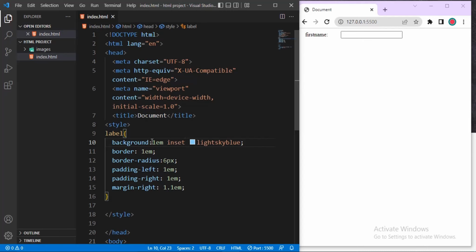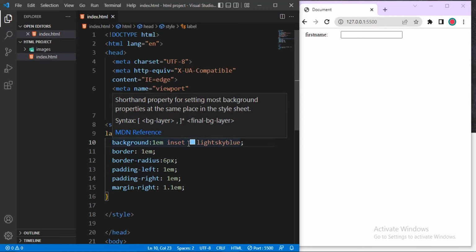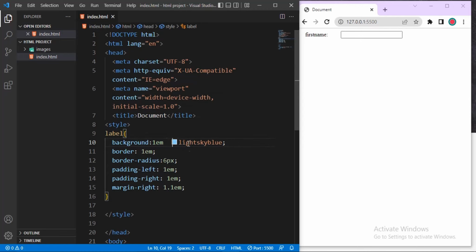Is it the best way to do this? Inset. I don't think doing this would make more sense to me. Maybe like this. Okay. I think it looks a little bit okay.